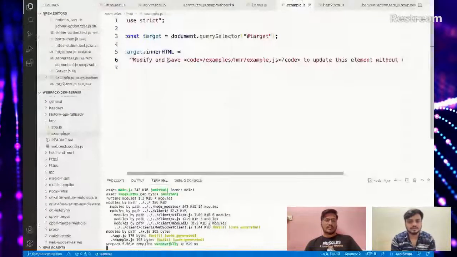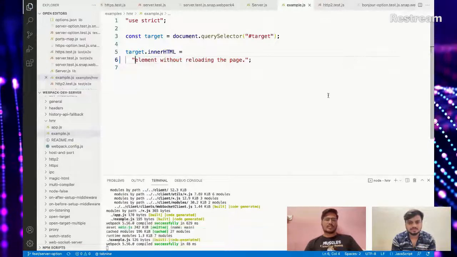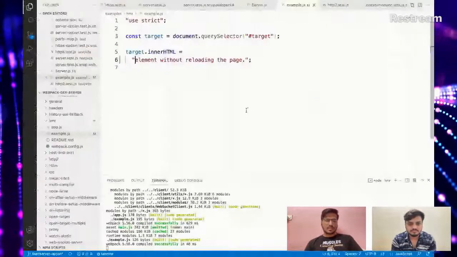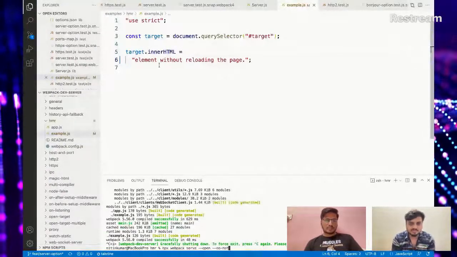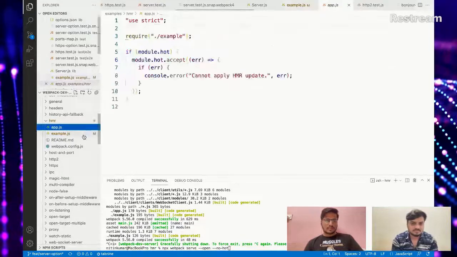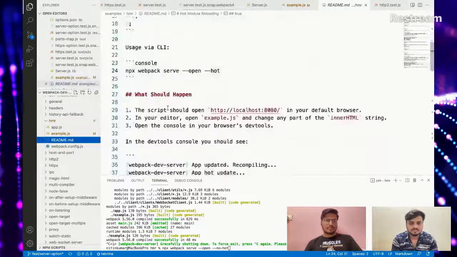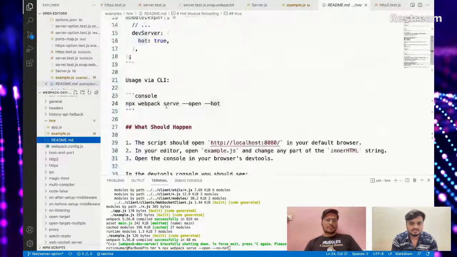So let's try changing the text. Like I cut out this text, and it's happening. Looks like something is off. Did you stop the server first? Let me check. Okay, okay, okay.